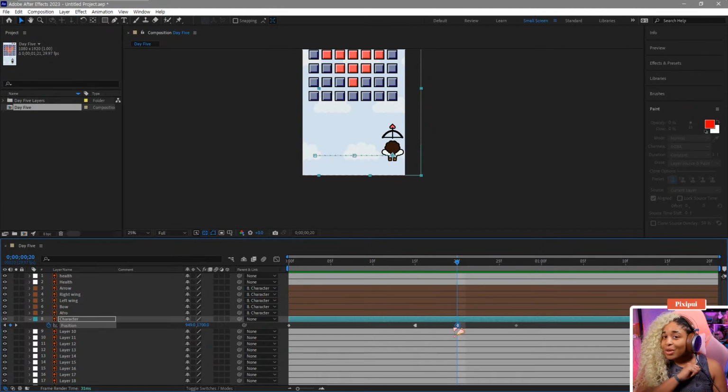We don't just leave it like that though. We hold Control on your keyboard and left click. So now this tells it how long to hold for. If we had it here, it would only hold between these frames, but if I want it to hold longer, I just pull it out a little bit. Here we go. So let's take a look.